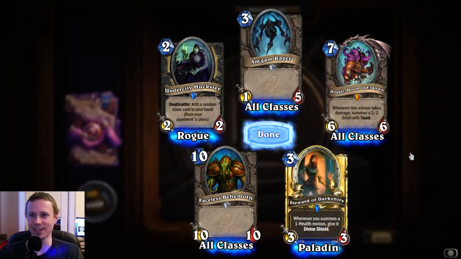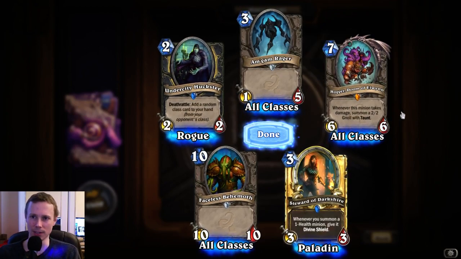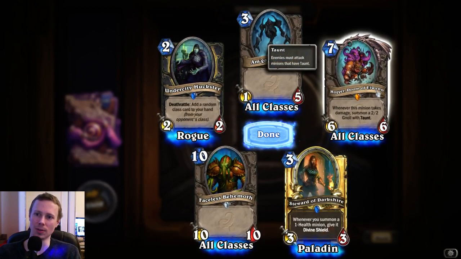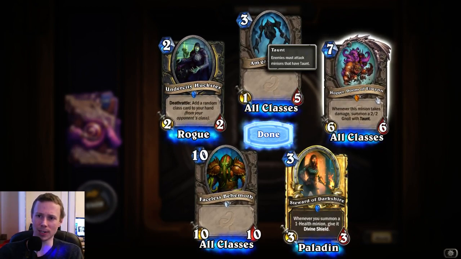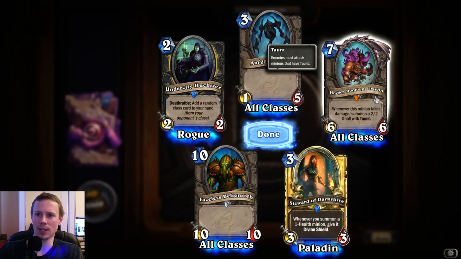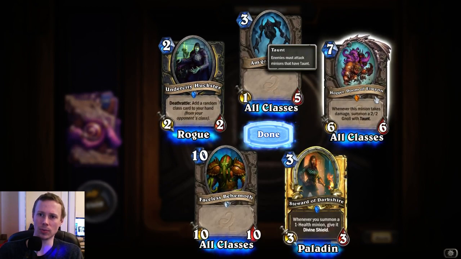Hey, Hogger! And let's take a look at this. Hogger, Doom of Elwyn. 7 mana 6/6. Whenever this minion takes damage, summon a 2/2 Null with Taunt. Interesting. That could work with Warriors very well, actually, potentially. Because Warriors have the Obsidian Destroyer.